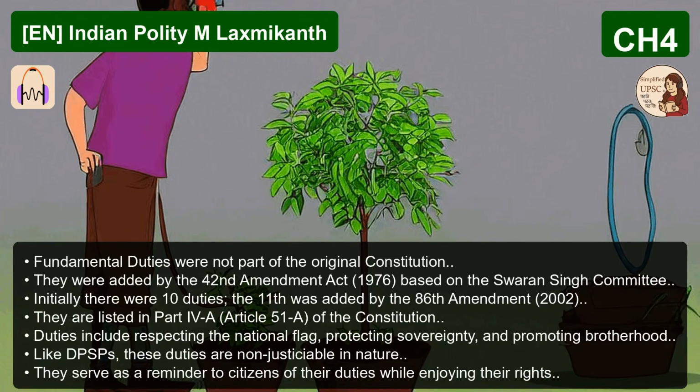First, the strong center. The Union list contains all the critical subjects: defense, foreign affairs, currency, communications, and the residual powers are all with the center. Second, the single constitution, which applies uniformly across the Union and the states, ensuring administrative coherence. And third, single citizenship. We're all citizens of India, not of our states. This is meant to reinforce national identity. Fourth, the integrated judiciary structure, ensuring a consistent application of both central and state laws across the entire country.